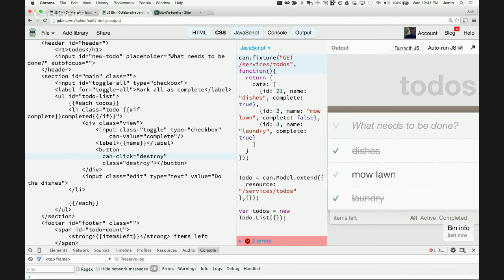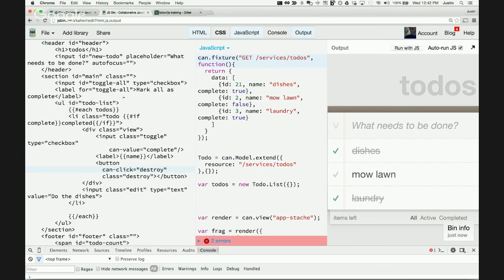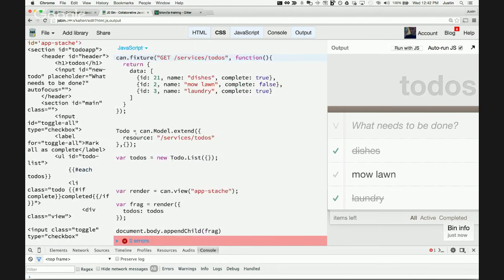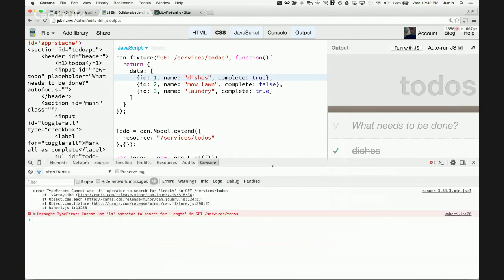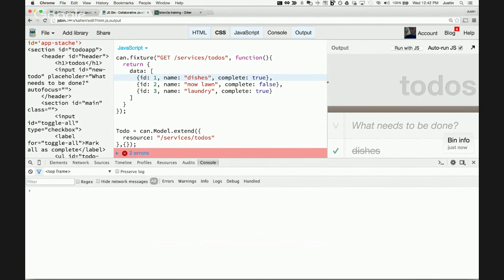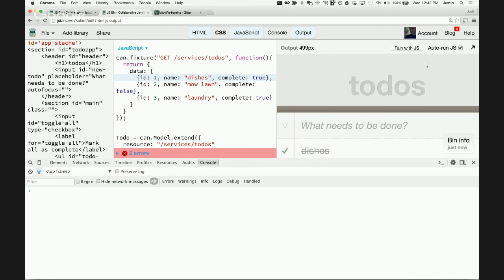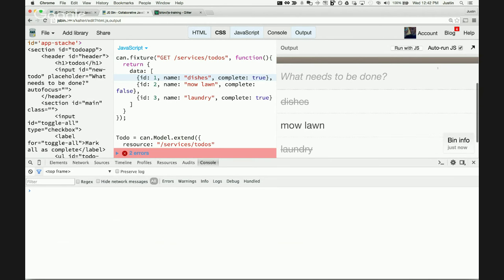Every to-do is going to have a destroy method on it because everything inside this to-do list is an individual to-do instance. And every to-do instance by default has a destroy method that will create a delete request to services, to-dos, slash whatever the ID is. We can see this so that here we can watch it break. Nothing will happen because we haven't implemented the server to actually support deleting. But we should be able to see the network request go out.